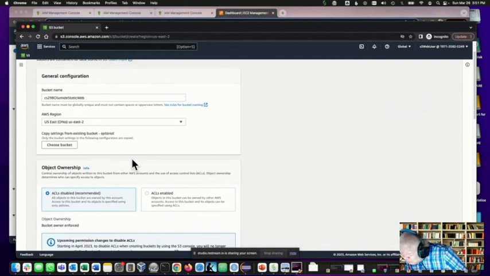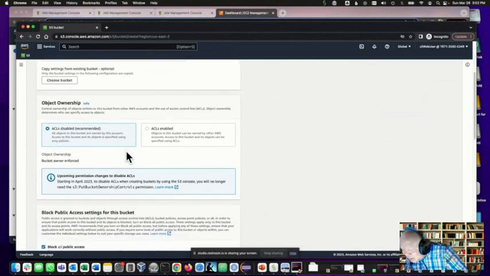That's the region. I'm not copying the setting from an existing bucket because I don't have an existing bucket within this account. All objects in this bucket are owned by this account. Access to this bucket and its objects is specified using only policies.